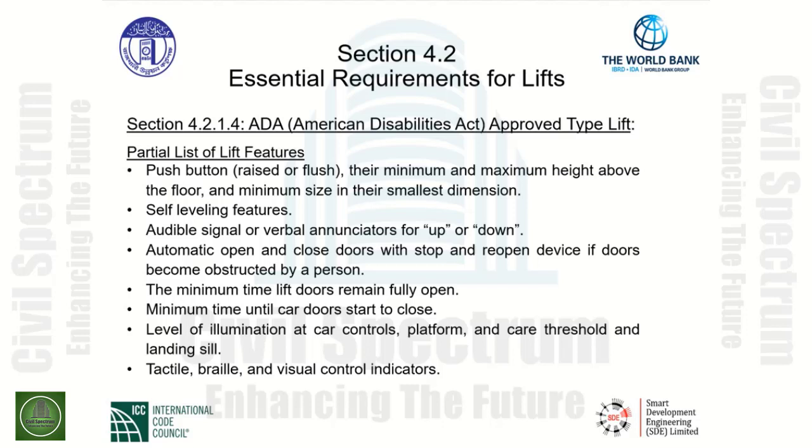Tactile, braille, and visual control indicators are also indicated in this particular section. And again, this is just a partial list of the lift features. The code user is directed to this section for all of the particulars regarding the approved type of lift referencing the ADA.